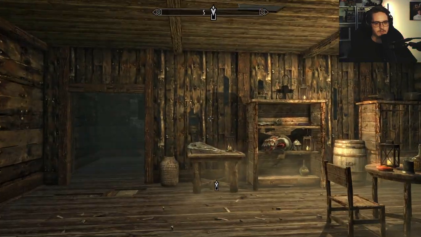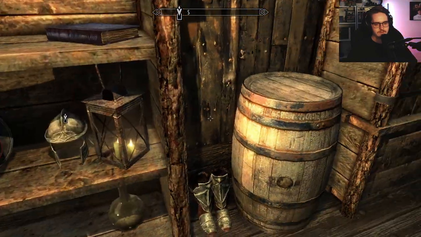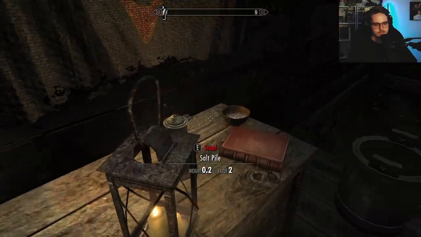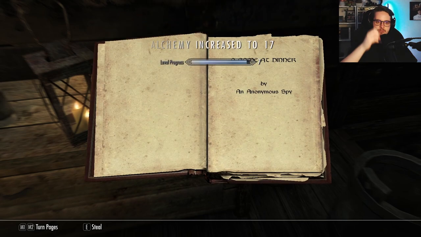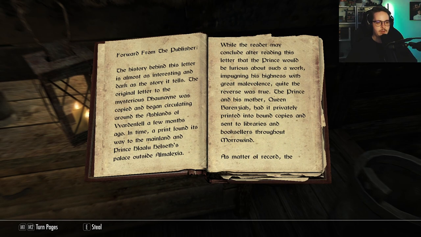Sounds good. Anything up here that's cool? Imperial armor, 35 weight. That's kind of crazy. Empty barrels. Empty wardrobes. A Game at Dinner. Oh, alchemy increased to 17. Cool. A Game at Dinner by an anonymous spy.